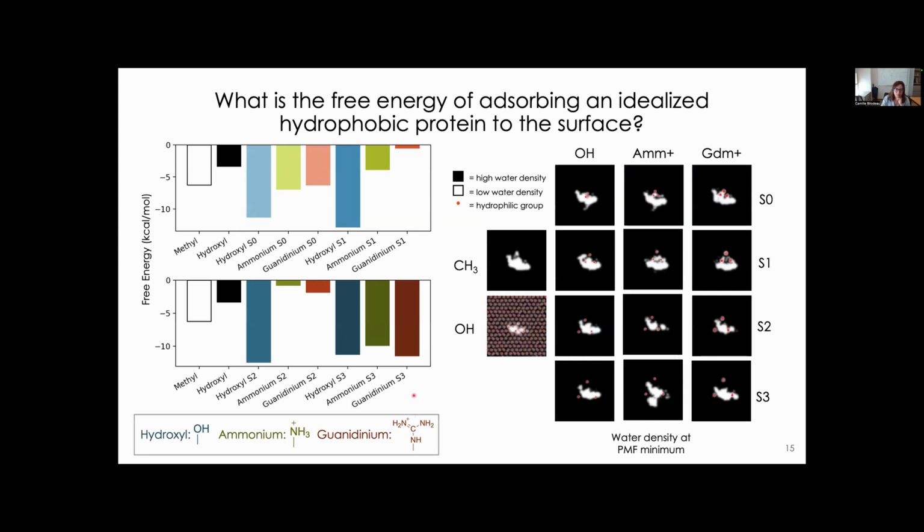So again, we wanted to look at the water density. And overall, the main take home I want to point out here is that while the nanoparticle really preferred to avoid all of our charged and hydrophilic groups, you can see that hydrophobin actually does interact directly with the ammonium and guanidinium groups, even though it doesn't necessarily have charged residues at the interface. These are all polar and hydrophobic side chains. And so this tells us that even just the hydrophilicity associated with a protein backbone or polar residues is enough to make it a lot easier to remove the water molecules around ammonium.